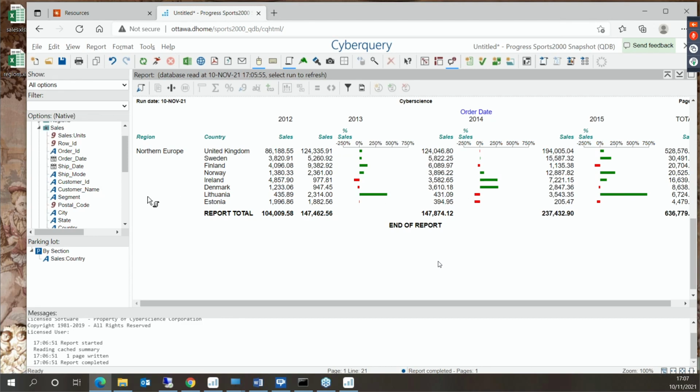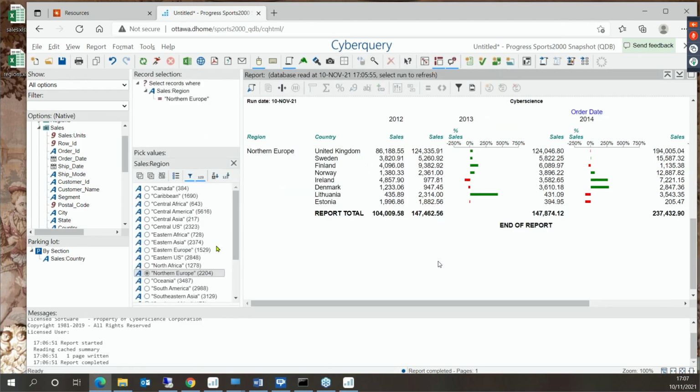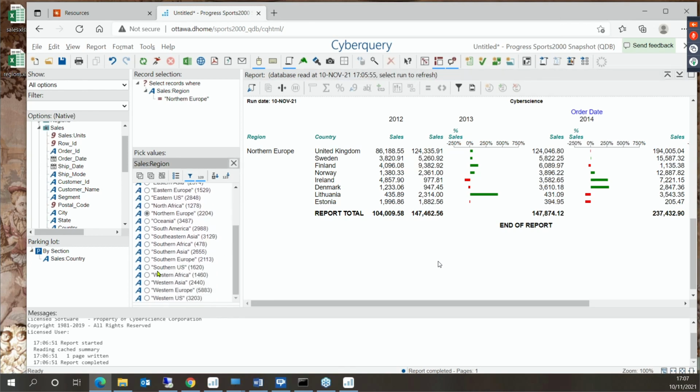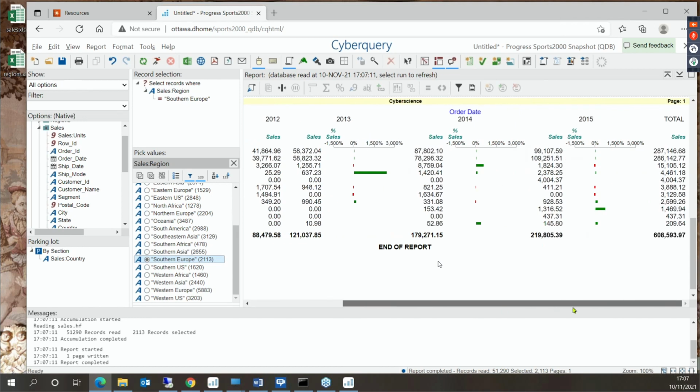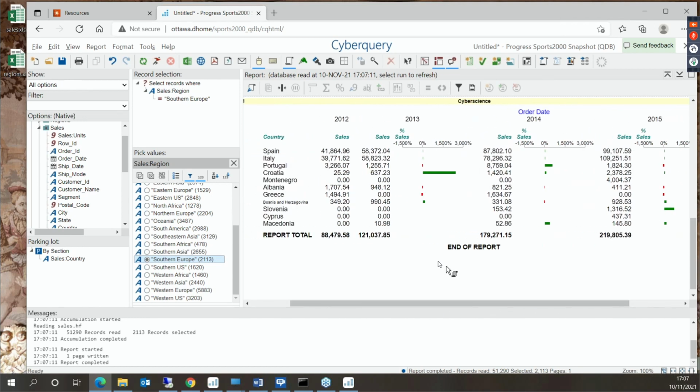And you can see visually the change year on year, whether it's positive or negative and how much it is. Of course, if I bring back my pick list, I can choose different countries and I can look at the change in values there. Now, this one's got a big outlier. It's got 3,000% for Croatia.